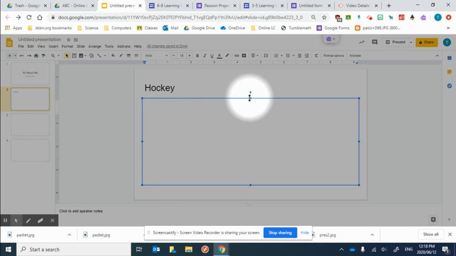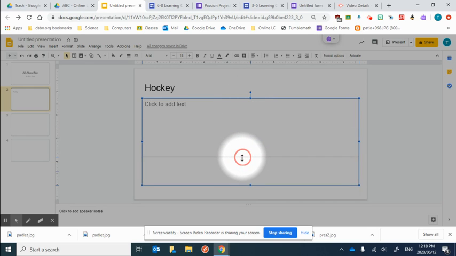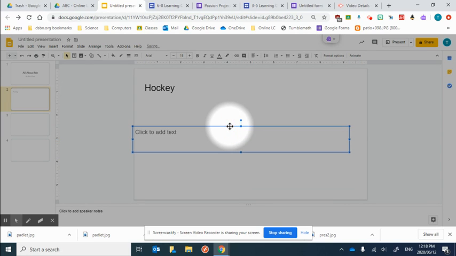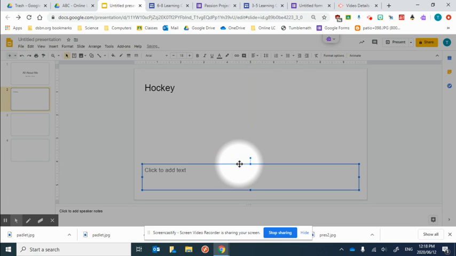and then this text box to me is just too big for me. If you notice on the outer edges of this box, there are little tiny squares. We call these handles. And if you put your pointer on one of those handles and turn your pointer into a line with 2 opposing arrows on the ends of it, you can resize a text box to the size that you're looking for. If it looks like this plus sign, it means that you can move your text box around on your sheet.